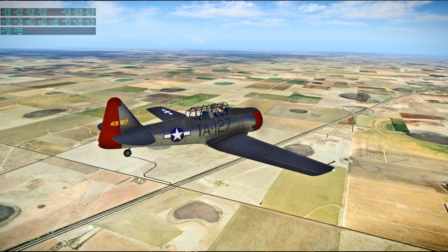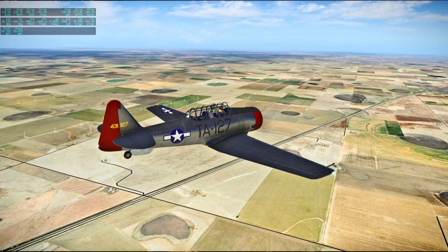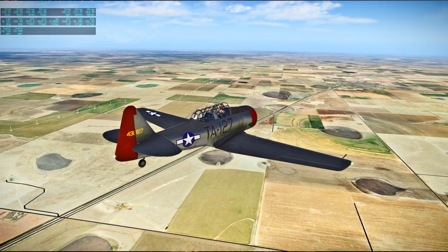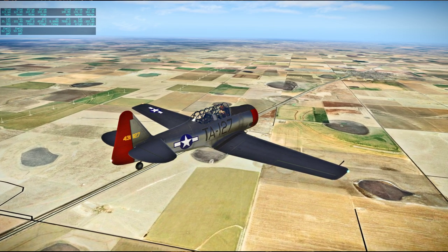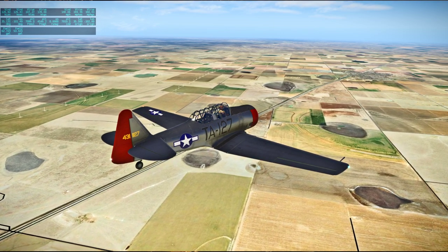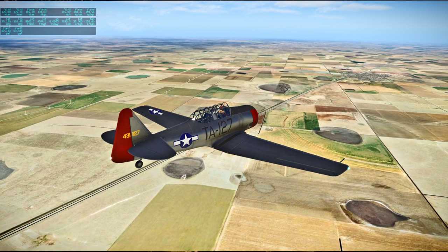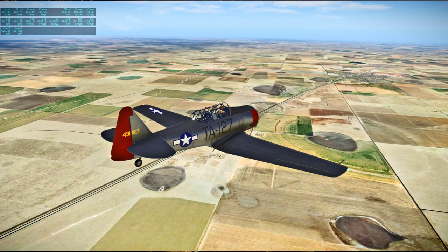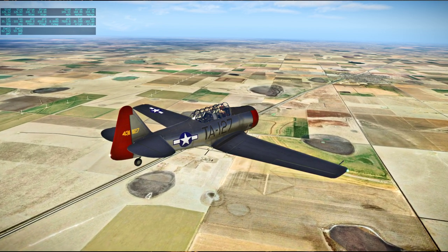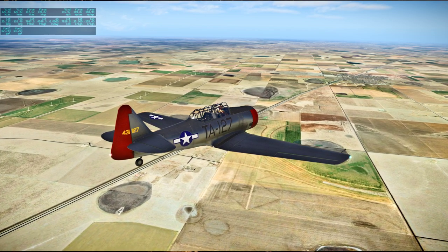So this will be a relatively long flight, certainly at the speeds we're going now. The top speed was 180, the cruise speed is about where we're at right now, 128. It's about 300 nautical miles to Dallas. So that's about two hours and a little bit, maybe two and a half if we can't speed up.